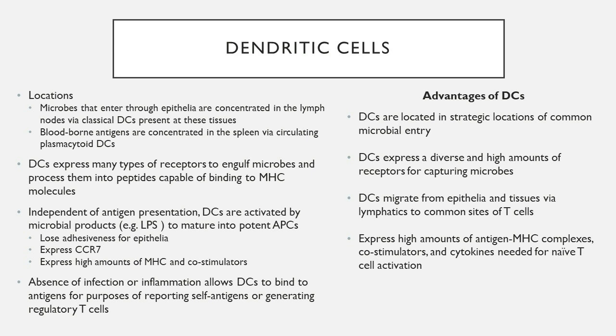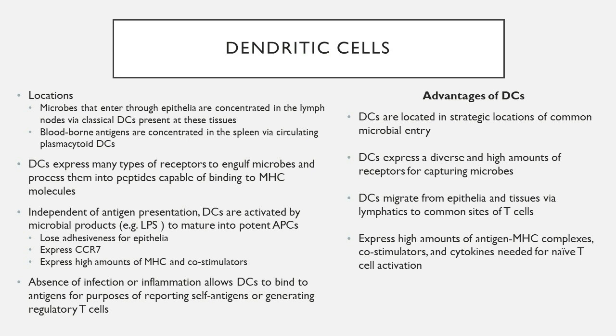Just fascinating. Absolutely fascinating. Now, the most common way for pathogens or microbes to enter a host is through epithelial membranes, like in the respiratory tract or skin or mucosal layers. And this is where they become concentrated in the lymph nodes via classical dendritic cells that are present and resident in these tissues as just sentry cells. Another common mode of entry would be through bloodborne agents.